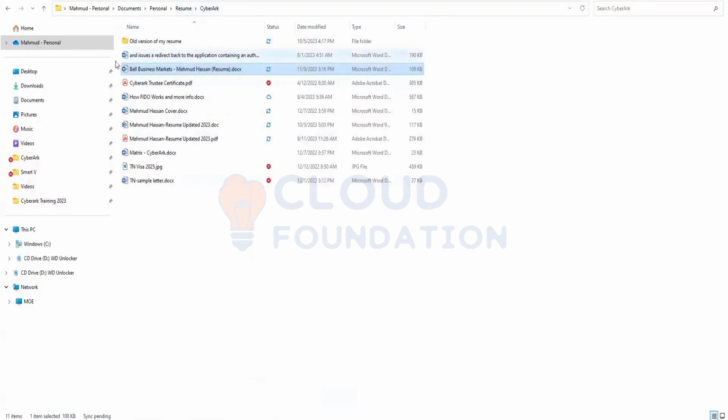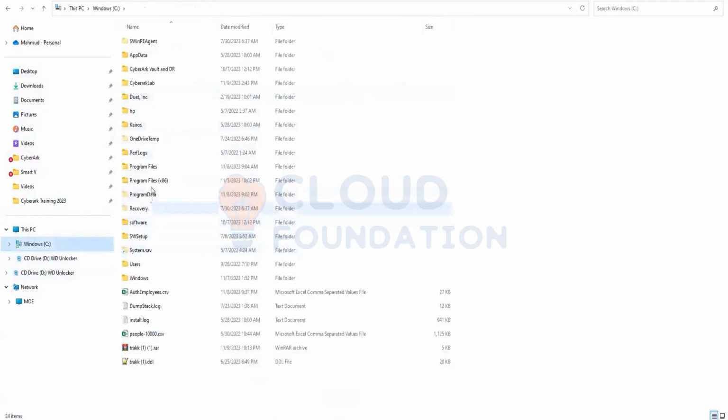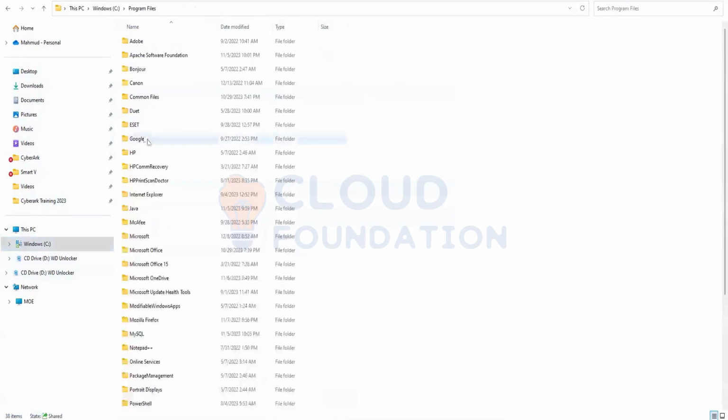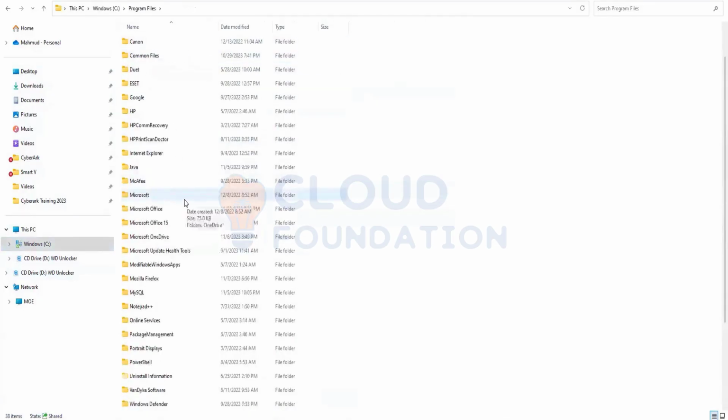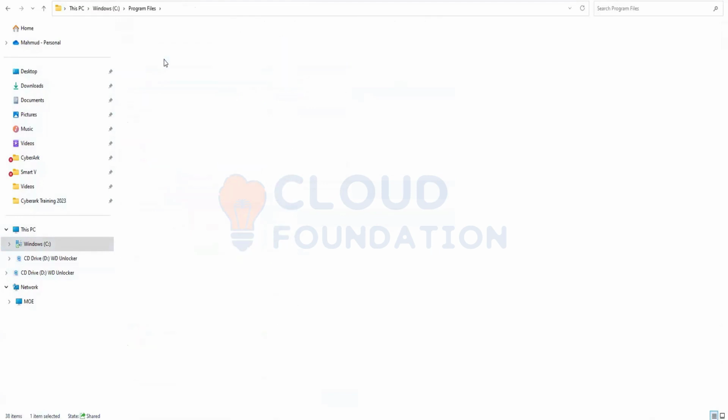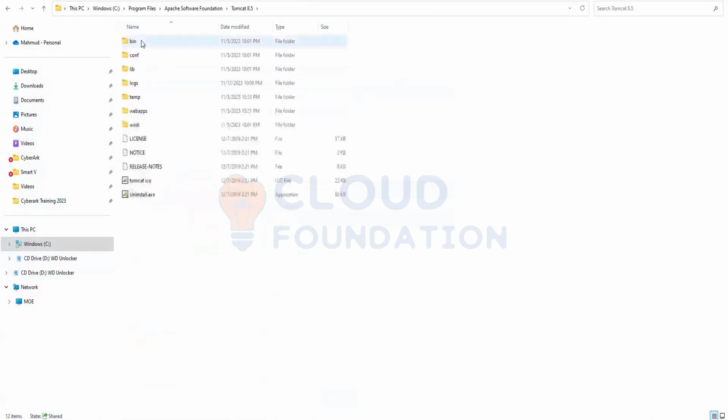Go to C drive. I'll guide you. Go to Program Files. Maybe in your real-time project, the path will be different. From Apache Software Foundation, Tomcat.